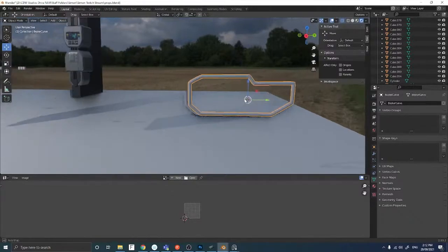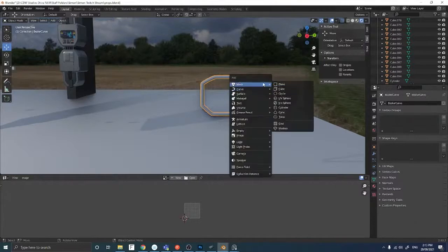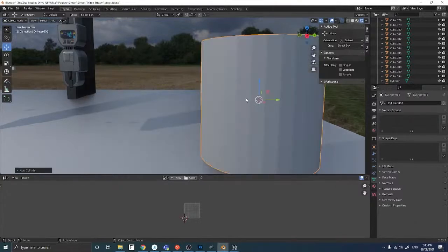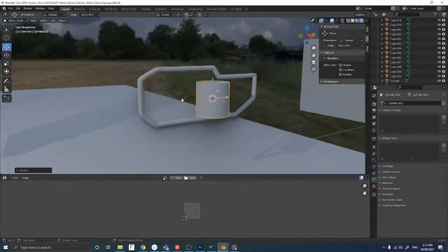So what else? We want the railing can't just be floating, so we've got to have some sort of little endpoints or whatever, some bits holding that up. So I'm just thinking about what they are going to be. So let's go Shift A, mesh cylinder, right, and reduce that down.